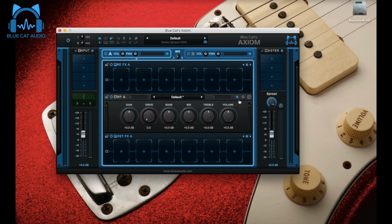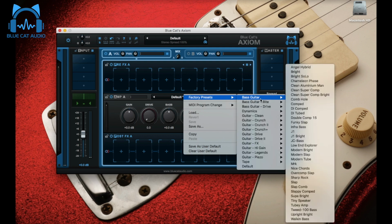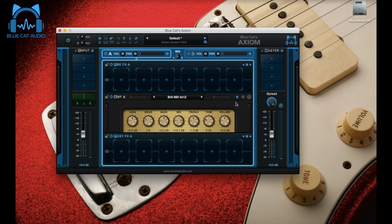For that second sound, I'm going to be using a JCM 800, so you'll find that in Crunch and Brit 800 4x12, obviously being the biggest cabinet that's available here. Push the drive up to 7, which is still not so saturated, but starts to cook a little more.